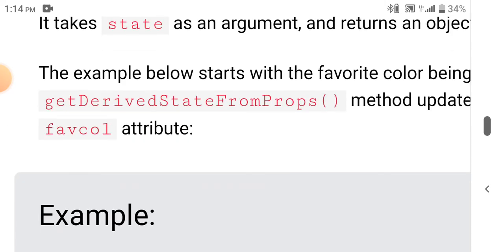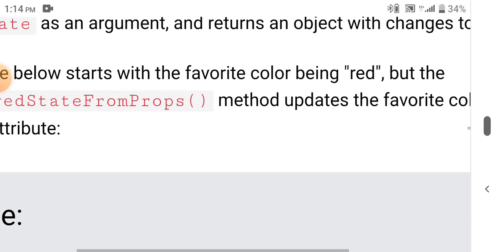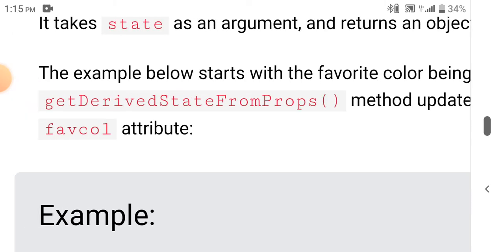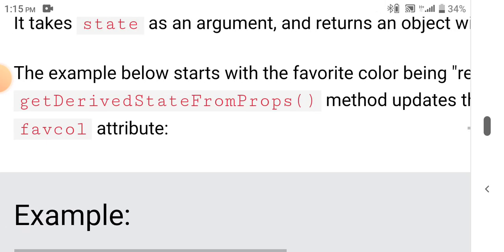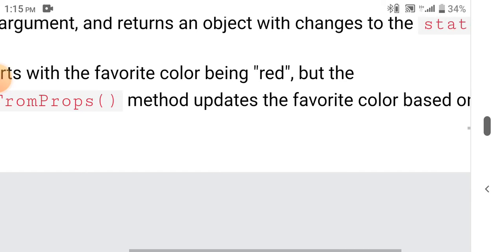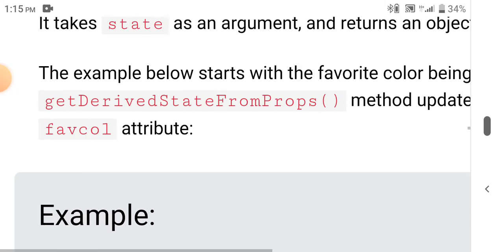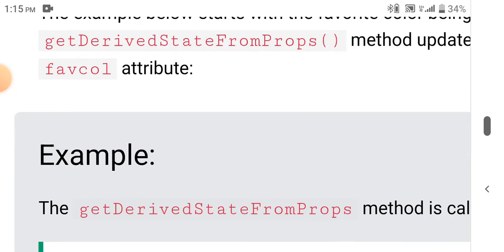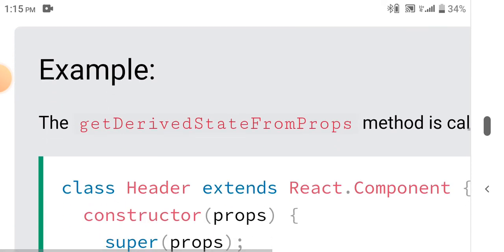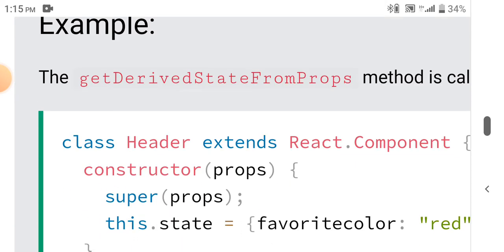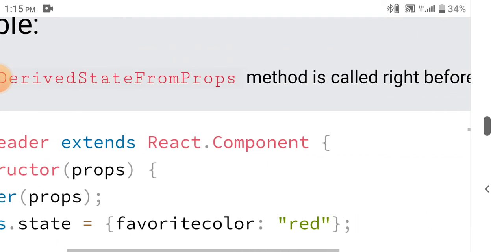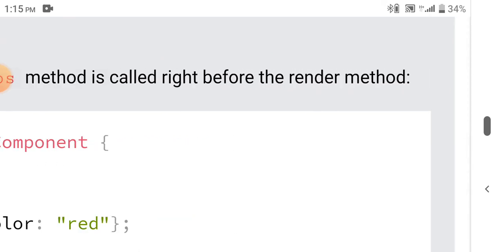The example below starts with the favorite color being red, but the getDerivedStateFromProps method updates the favorite color based on the favcol attribute. The getDerivedStateFromProps method is called right before the render method.